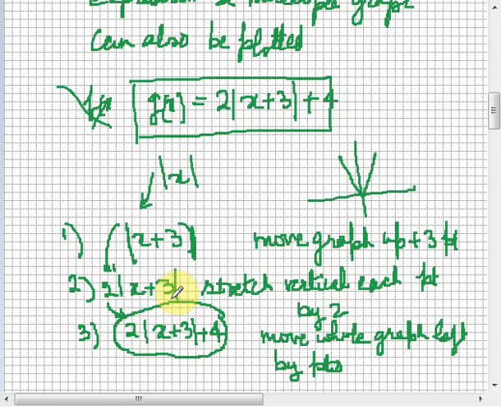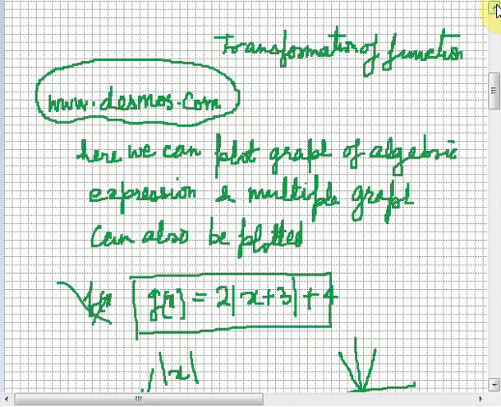But please use this website desmos.com for plotting different graphs and checking what is actually happening in the graphs. It will help you a lot in remembering the different formulas which I have given, whether it will be vertical, horizontal, whether it will be reflection about the x-axis, whether it will be reflection about the y-axis. It will help you a lot.